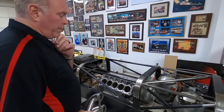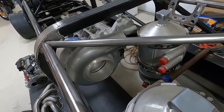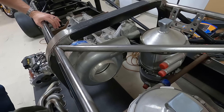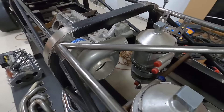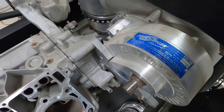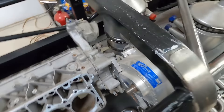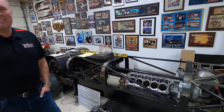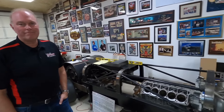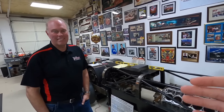We've got one engine ready to run on the dyno now — the stuff currently in the car is mock-up. Since you started this such a long time ago, engine technology, Pro Charger technology, fuel injection, all that stuff has progressed so much since 2008. Were there any components you had that became obsolete and needed replacing?